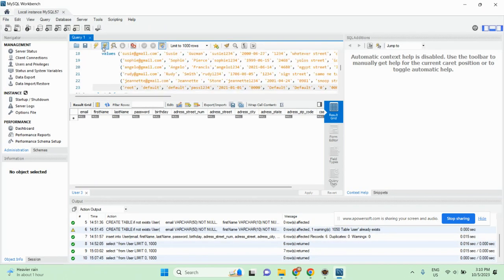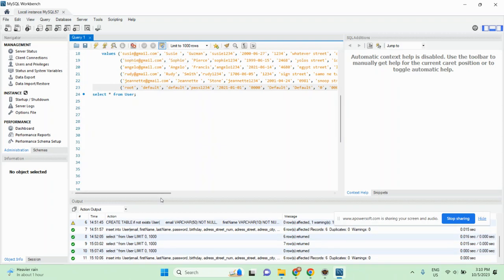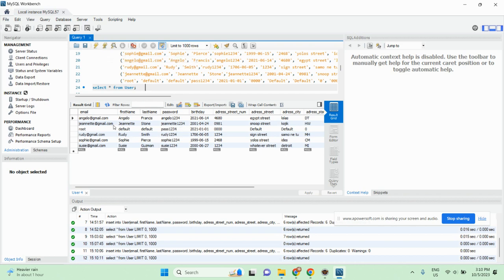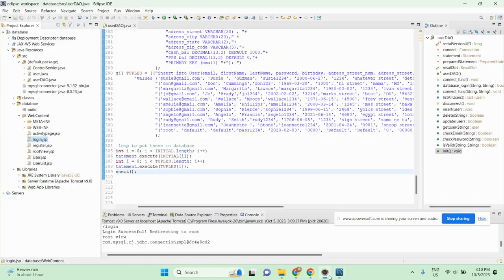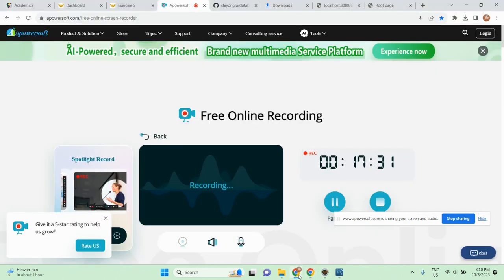We can actually do this. Yeah, insert. Okay, I can do it. And see the root. We reinsert the table back to here, and we can see the root, pass1234, is here. We are able to see all the database.